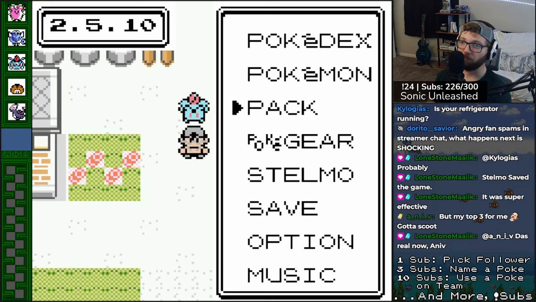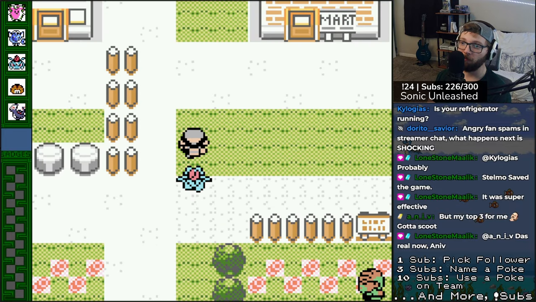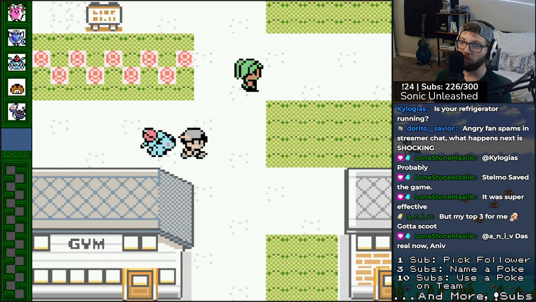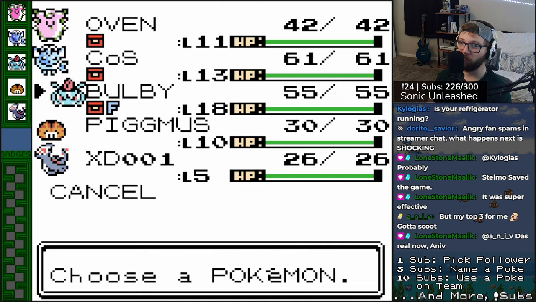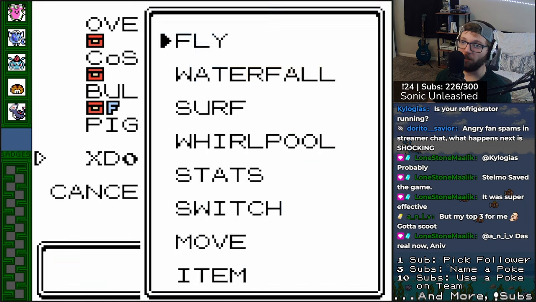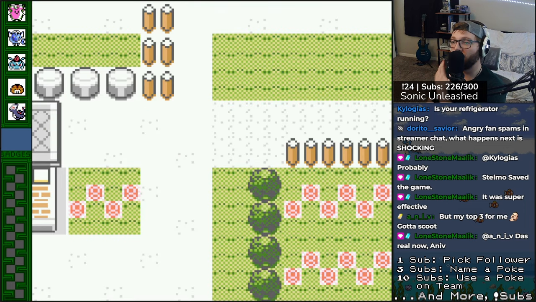Alrighty, who's our first gym leader? Will it be Brock? We also have enough money right now to where I'm actually going to head to Celadon and go to the Beam Tutor.